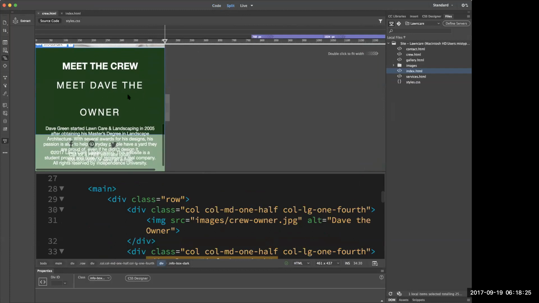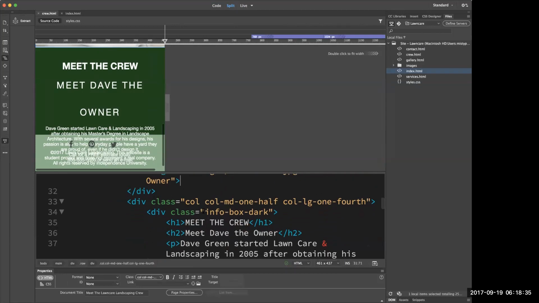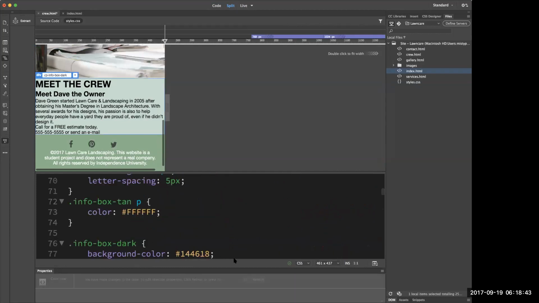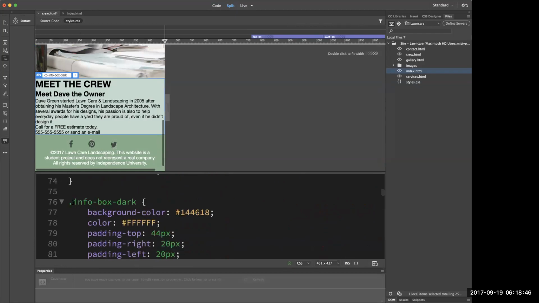We've got a little bit of a problem here. We may have to change this and make it something else, kind of like we did yesterday. So info box dark. How about we add a CP in front of it and do crew page info box dark. Let's go into our CSS.